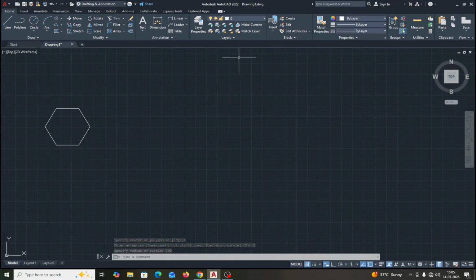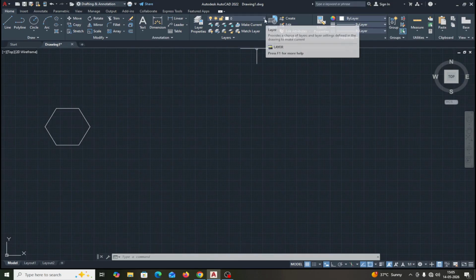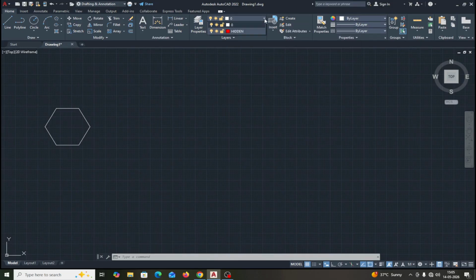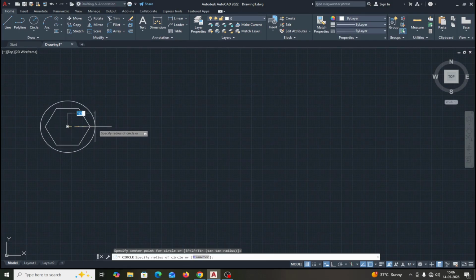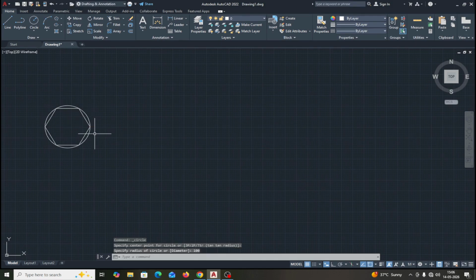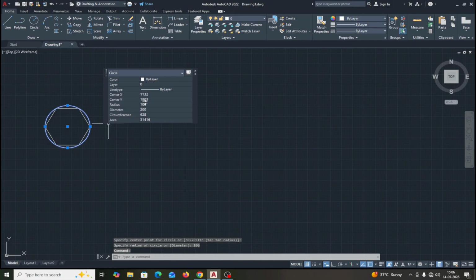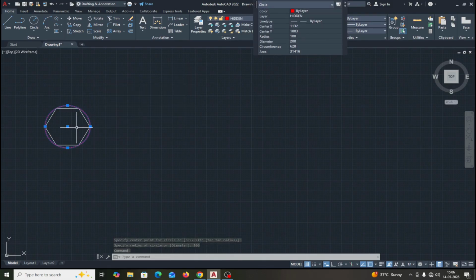If I make a circle here, I take circle, center point, and the radius 100 mm, because I have given the radius for the polygon as 100 mm. Enter. Now if I select it and make it hidden, escape.